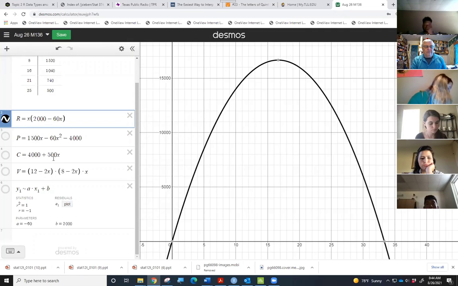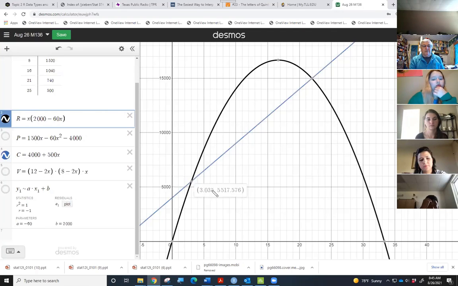And then the 500X represents variable cost. So the more units I produce, the more it costs because I've got to have the raw materials that go into that unit, whether that's steel or plastic or computer chips. I've got more labor involved if I'm manufacturing. And so those are variable costs. So there's two components to cost, the fixed cost and the variable cost. Now, our finance department has given us our cost function, so let's go ahead and graph that cost function and see what that looks like.